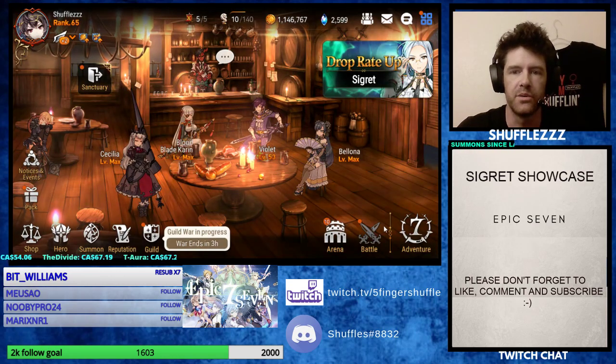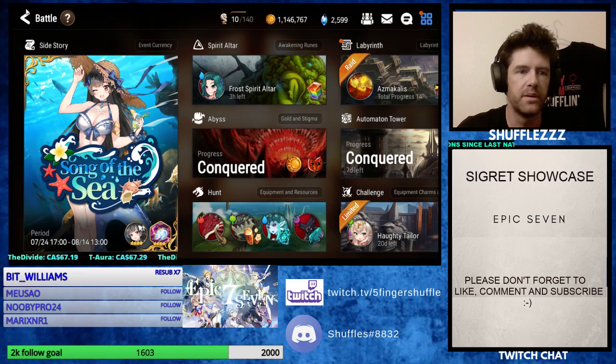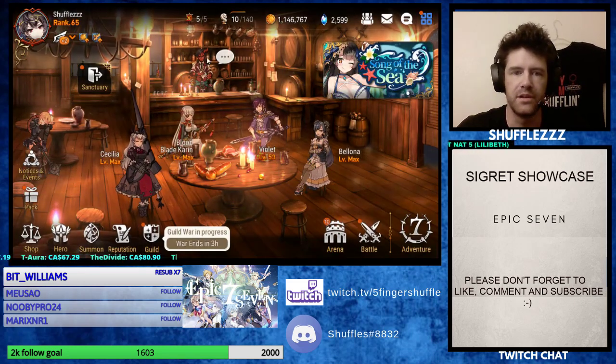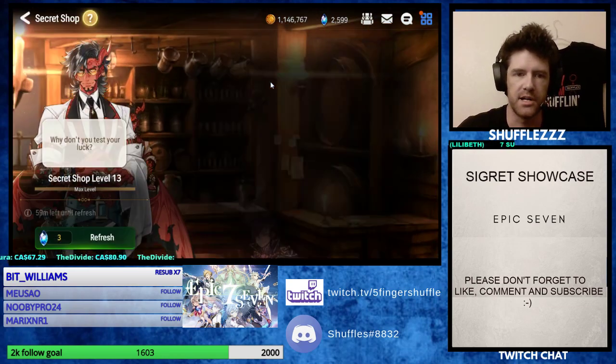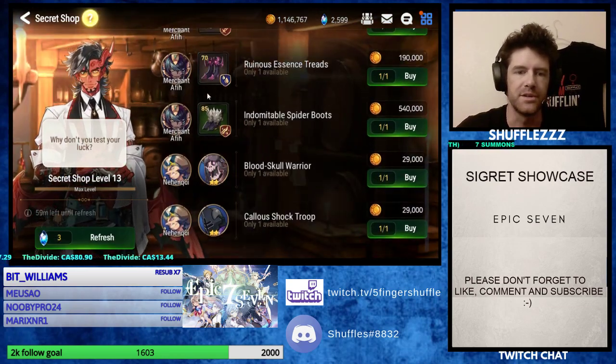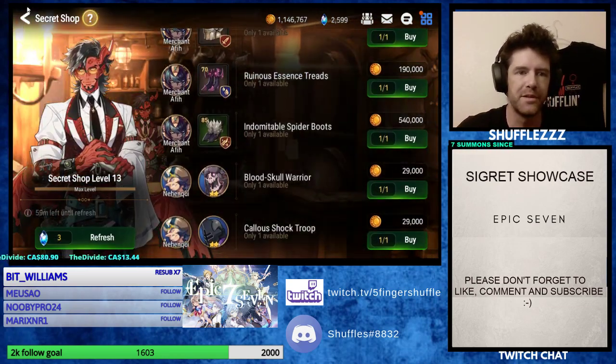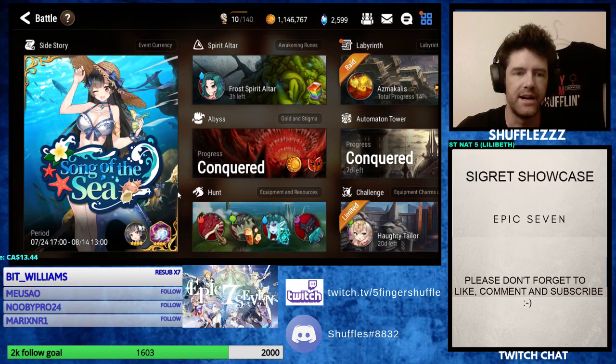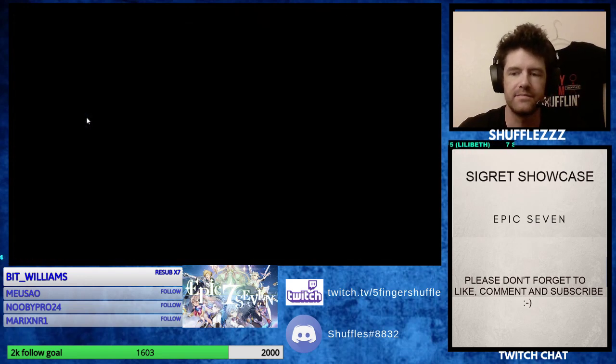So there's a lot going on in this side story. Oh, by the way, if you didn't already know, this is bugged. You can click on the shop as many times as you want, and those dots won't go away. Why don't you test your luck? So hopefully they fix that soon, because it's really annoying. I think I've clicked on that shop like 10 times already.